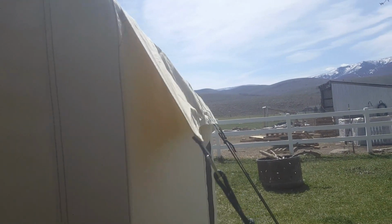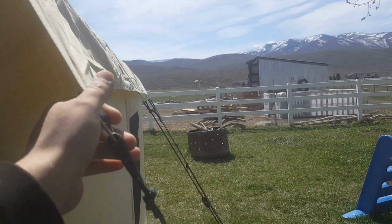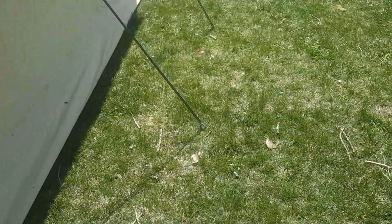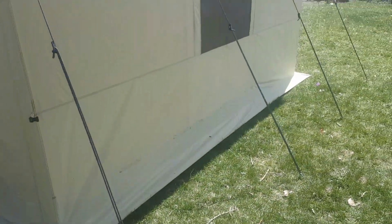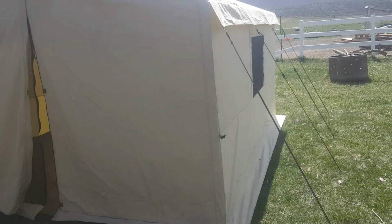So if you do get rain or snow or what have you, it'll come off. I could tighten this up a little bit more if I wanted to, but I have my guy lines and my anchors in the wrong positions. But this is a backyard, so I'm not too concerned about that.